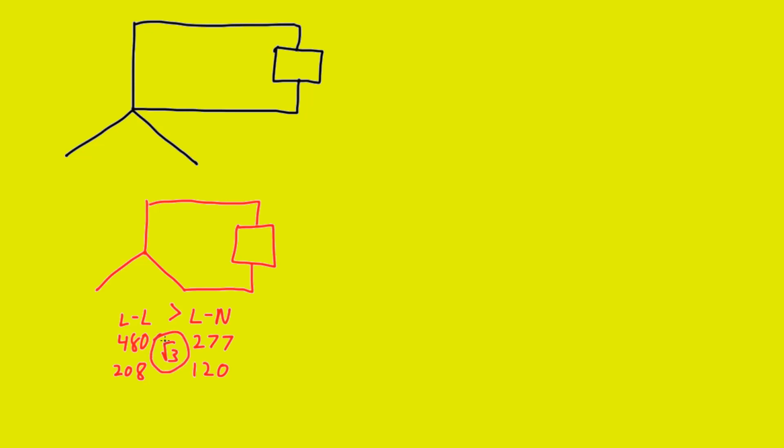We all know this. I know that this is very basic stuff, but I just want to be clear, so that's why I'm saying this. Another thing to make sure we're all on the same page about is the way these things are written and the way they're spoken about. Line to line can be notated with all of these options. And line to neutral can be notated with all of these options.